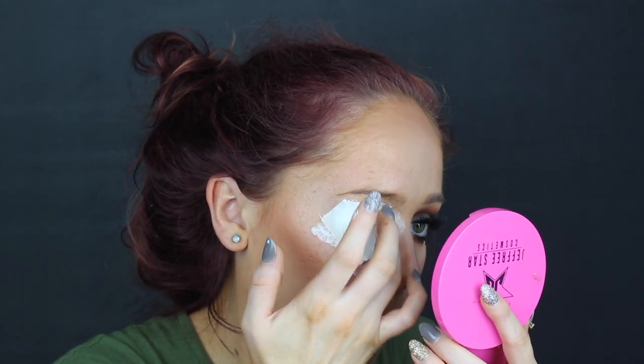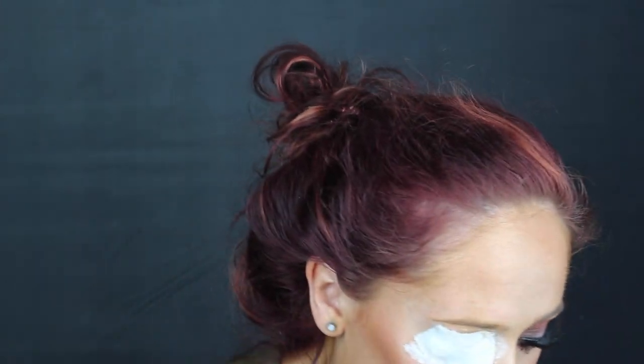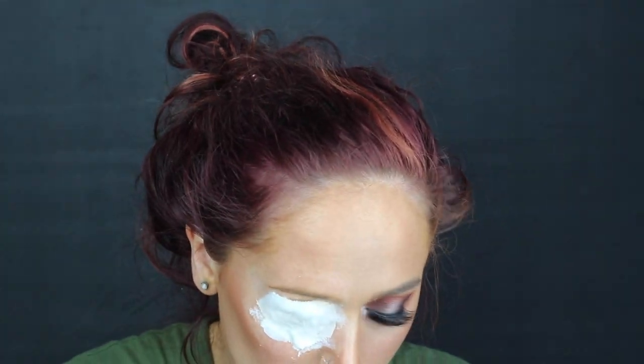I went ahead and applied some cotton to my eye, and then I put some of that surgical skin tape over the top. Be very careful with this part — you do not want to apply any liquid latex in your eye where it will damage it. Safety first with all of these looks. Liquid latex in your eye will hurt, and be very careful with it around your eyebrow. I realized it was a lot easier to actually soak the cotton in liquid latex prior. So I made these little sausages, dunked them in the liquid latex, and applied it to that area, building up the entire outer edge to create a ring so the inside is a little hollowed out area.